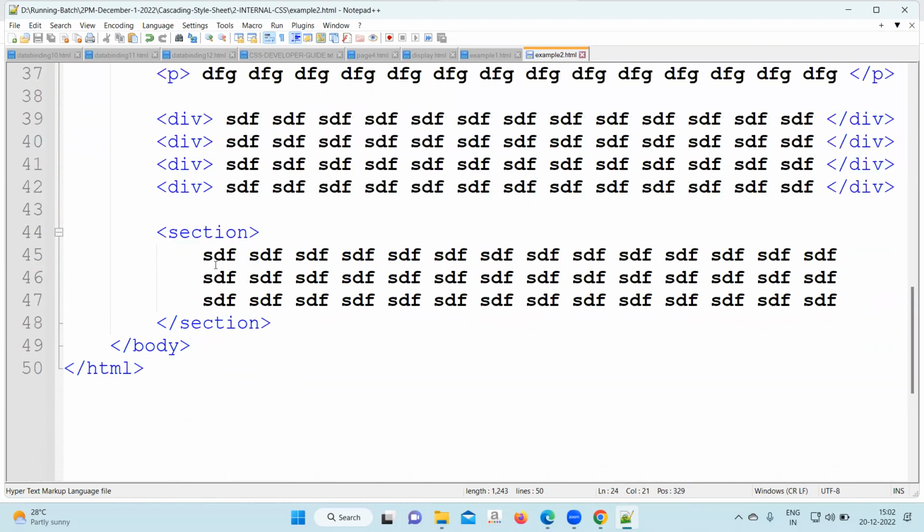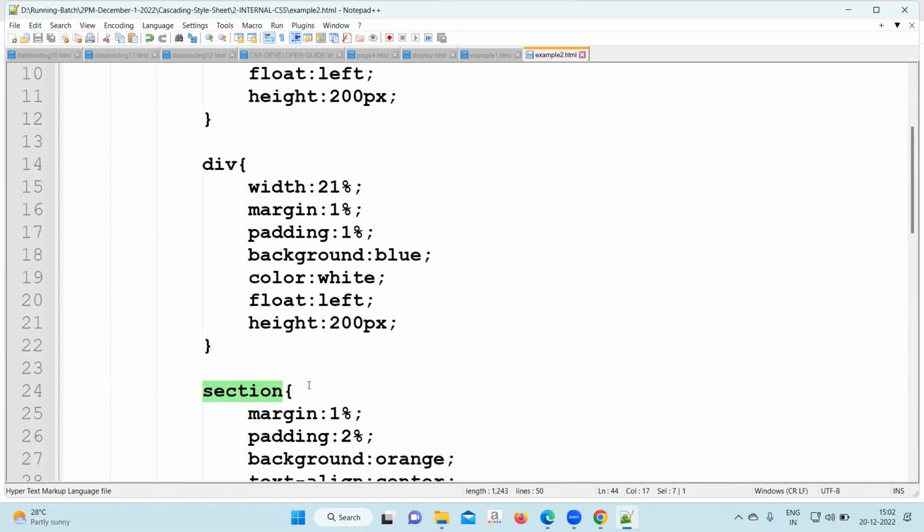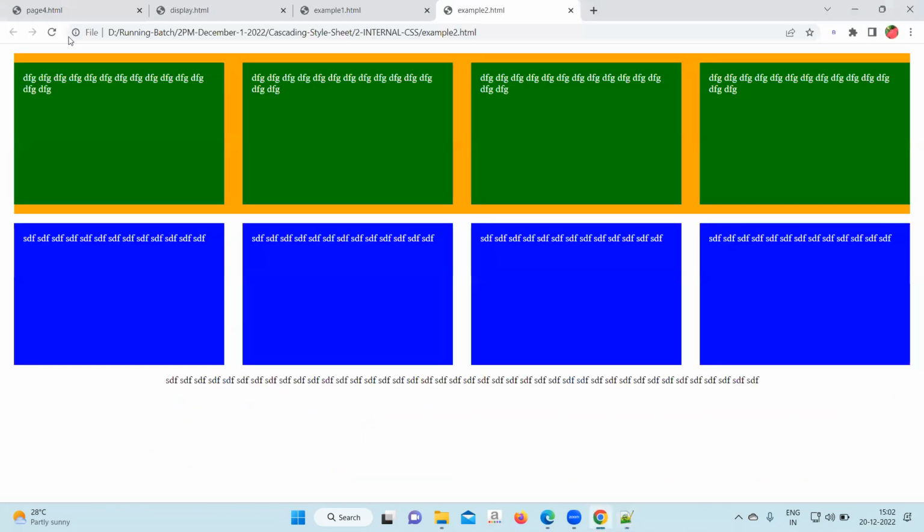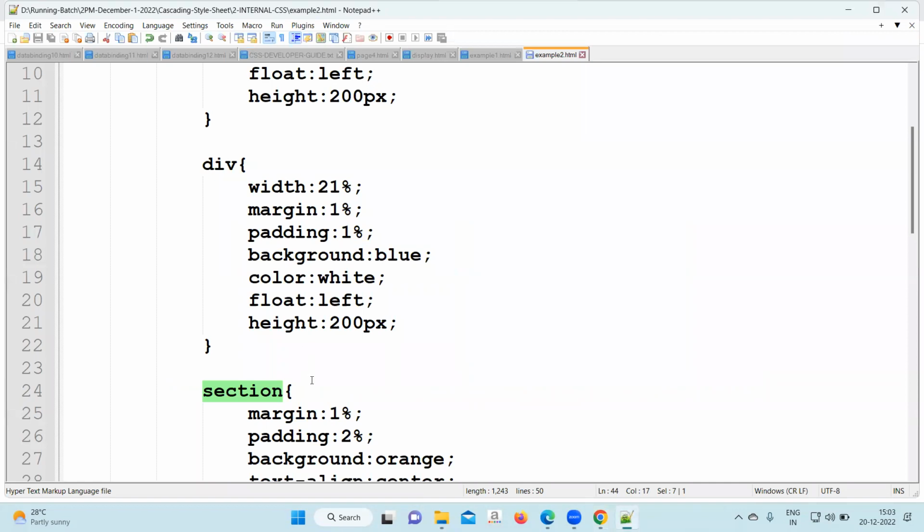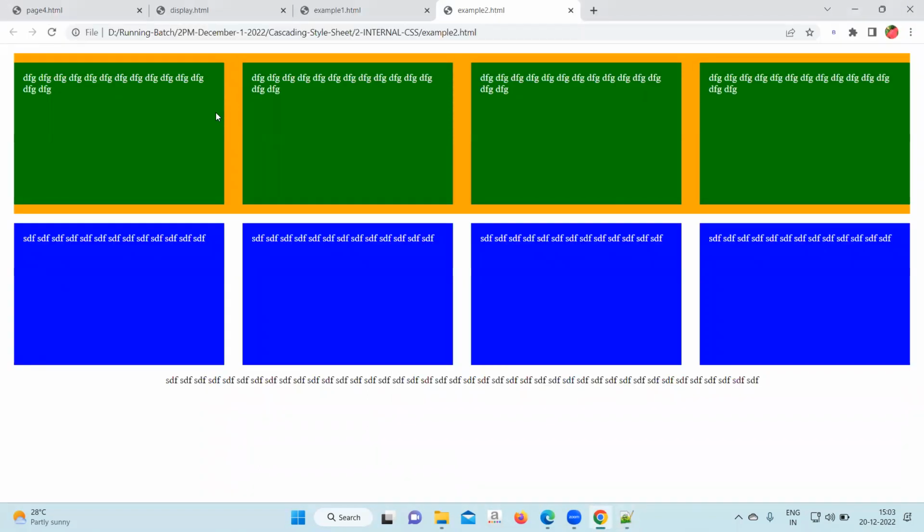Oh, it went here. Where? On the top. Right? We have discussed one day that there is a problem with float left. Float left has an advantage: converting from block to inline. But there is a problem also. Now you see, where is the orange block? The orange block went inside. Correct?